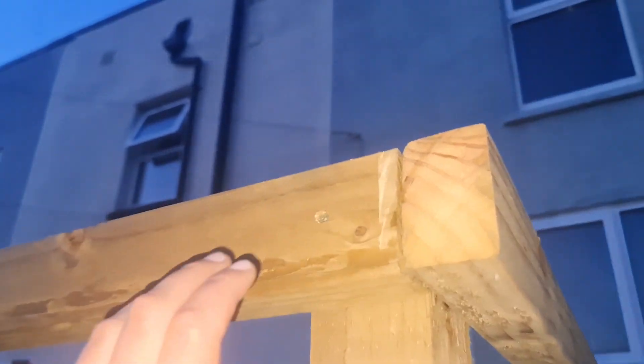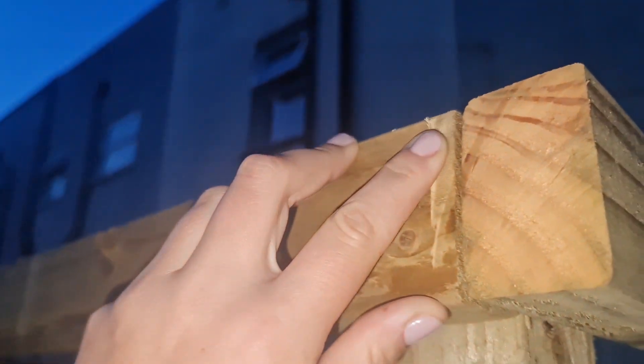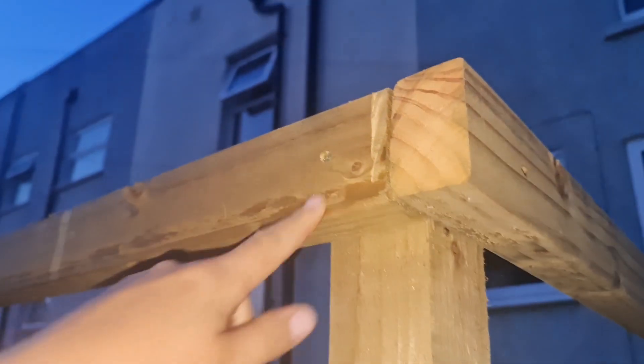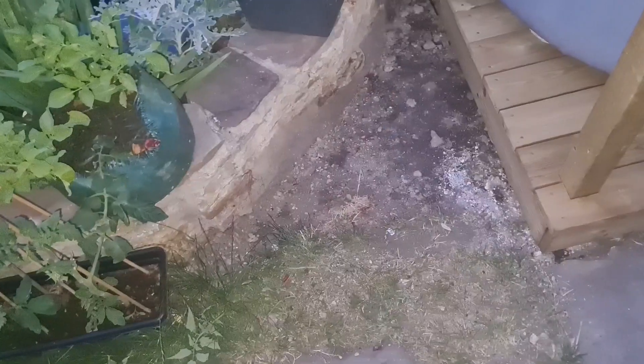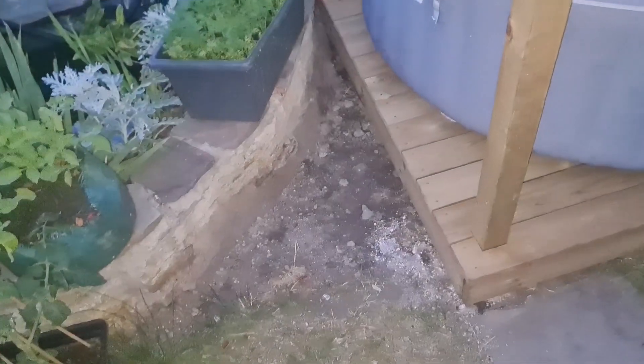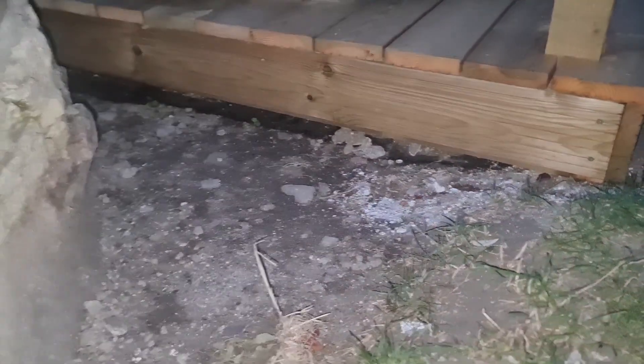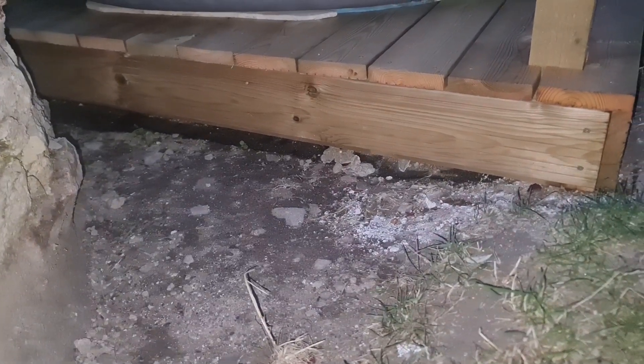I also want to tidy some areas up — I kind of cut into that a bit too much with the circular saw, so I just want to sand that down so it doesn't look so untidy. This little area I'm going to add some soil so that this piece of garden continues. I'm also going to add an extra piece of decking underneath here to fill this gap so that it will be closer to the ground. I know it's super dark out there and you can barely see a thing, but I wanted to get you up to date with where I am on the project today.